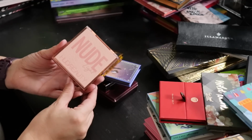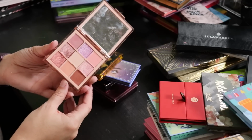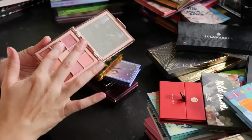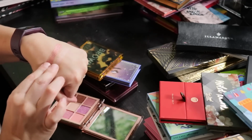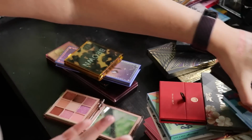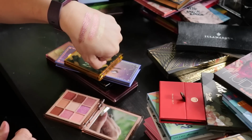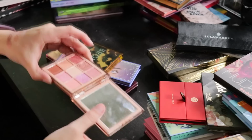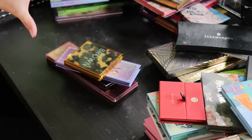This one is the Nude Light from Huda Beauty. It's very feminine, very girly, very pretty, but I don't use it, so I don't know. And this is one that I tried to see, especially this shade here, if it would stack up to that other one. Let me just grab that one just for the lulz. There's just something about this shade that's so sparkly and beautiful. I mean, this is close, but it's just not quite the same. No, I love this. I really wish that was a single. So at any rate, I'm going to pass that one along. Like I said, this one is just kind of going into no man's land.